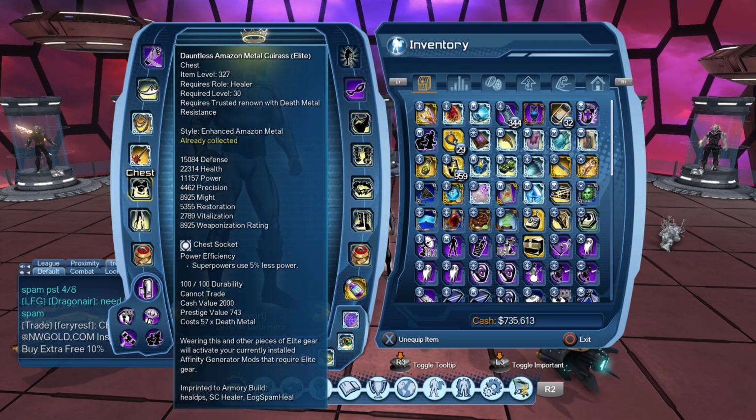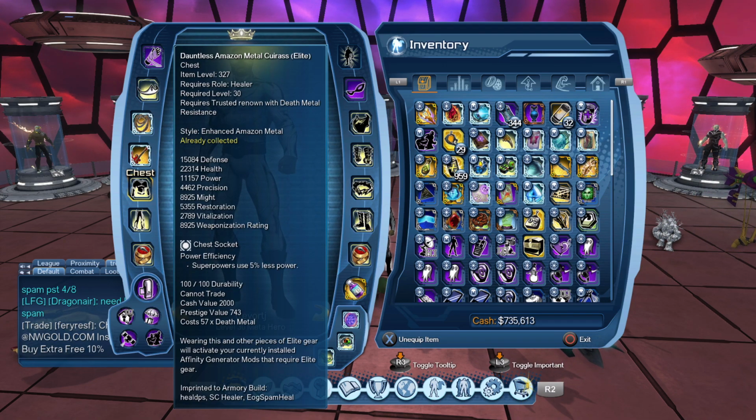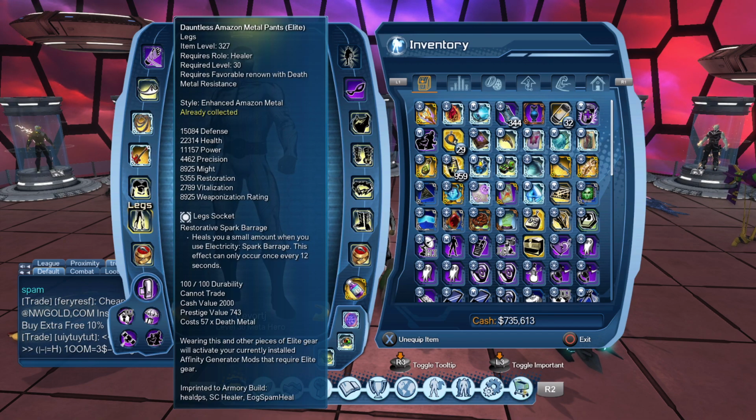A lot of times people stand in the fire. You being able to spam some more heals out with the power efficiency right here is where this is going to come into play majorly.